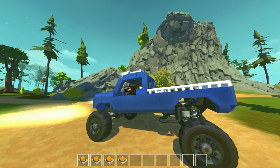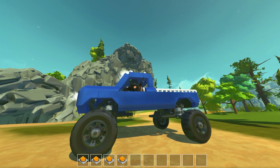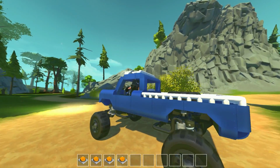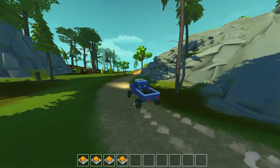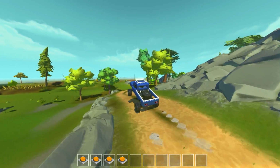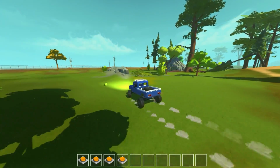And then of course we can jack up the front as well. It will seem like you're jacking up the entire car, but in reality, you're actually just adjusting the suspension points. It's really kind of awesome. And then we can just keep driving. Now it's a more rigid setup. The suspension is still acting a little bit there, but you can see it has much less tolerance, a much slower point, and it acts a lot tougher. So just a really, really cool idea.